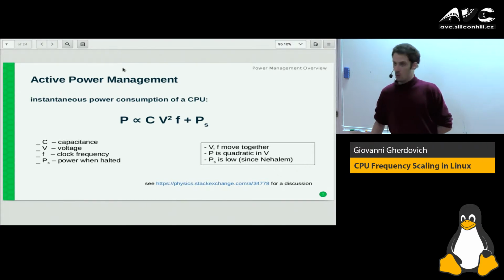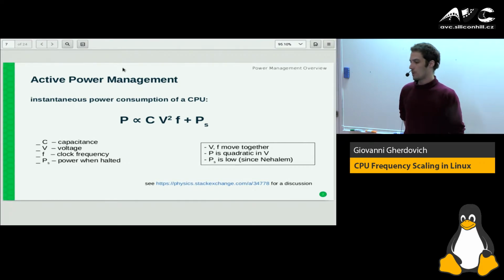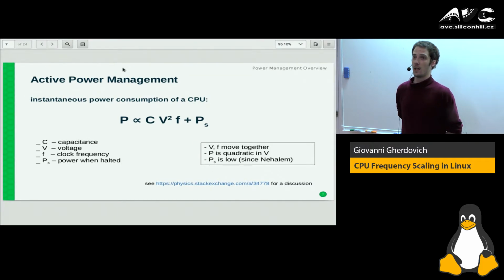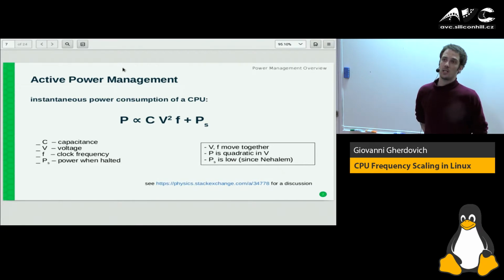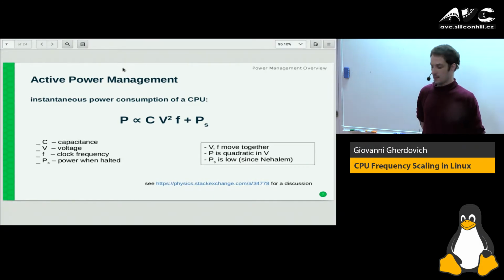Looking at this formula, we can also make another remark. One could intuitively think, I will halve the speed of my CPU, and then the workload that I'm interested in will run in double the time, because I'm going half as fast. So at the end, the energy that I consume is the same. But this is not true because of this quadratic relationship. So it is interesting actually to try to go a little slower, at a little lower frequency and then a little lower voltage, in order to save that power.